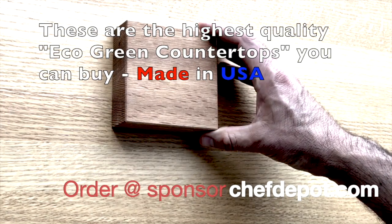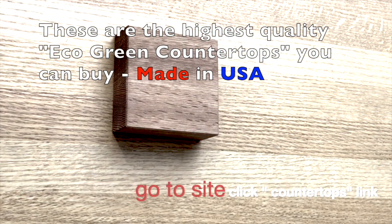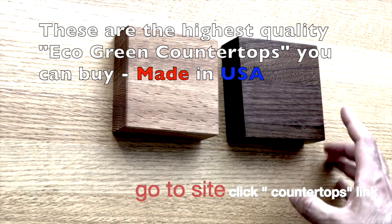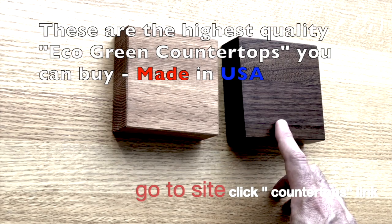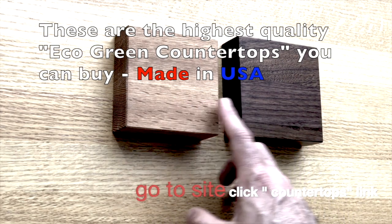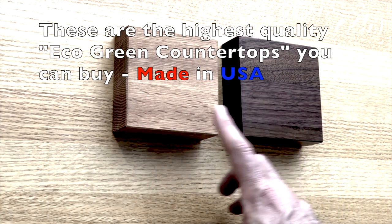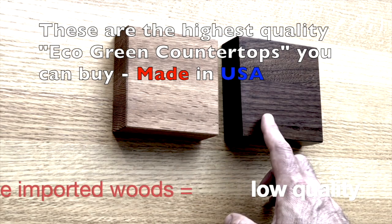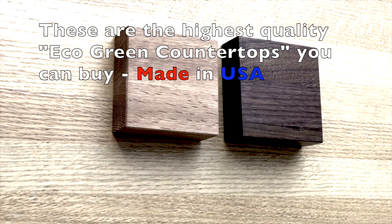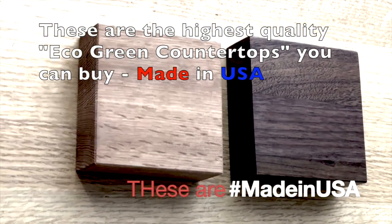This is the same thing here, except this one is mineral oil finished. This is dark American walnut. Same deal, made in America, full-length strips, food safe glue, perfectly flat, perfectly square. Yeah, really, really nice. So stay tuned with me and I'm going to be back and show you a few tips here.